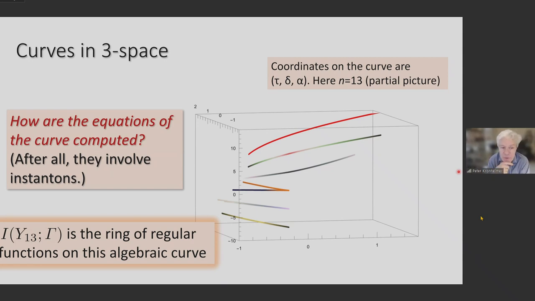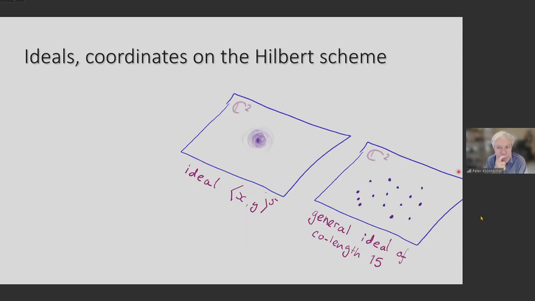So how are these equations computed? In principle, the equations of these curves, they're defined using instanton homology. So the answer depends on calculating some instantons, which seems impractical. But essentially, as in Munoz's calculation or the second version of Munoz's calculation, we can eventually obtain the answer only by understanding the simplest non-flat instantons, the instantons of smallest non-zero action. So how does this happen? As we vary tau, we just get some bunch of points in the plane, the alpha delta plane. Here in the case n equals 11, you actually get 15 points in the alpha delta plane.